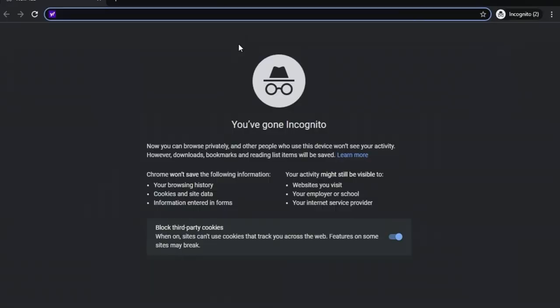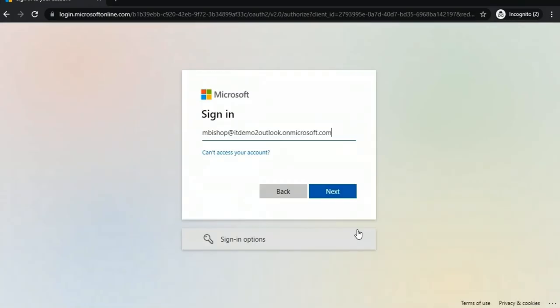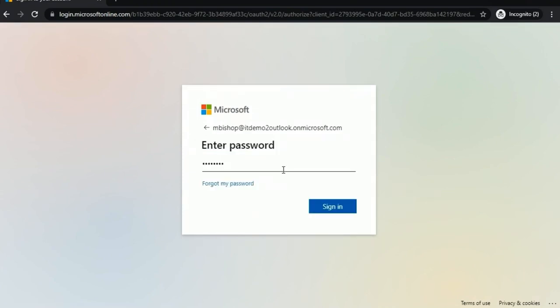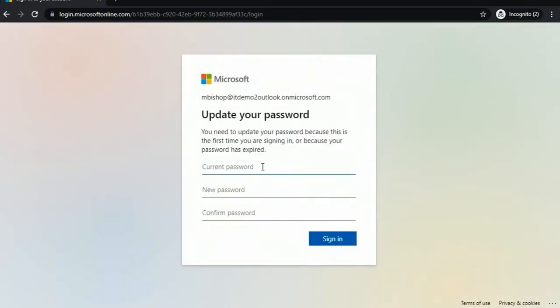I'm going to open a new incognito web browser window, a separate browser instance here, and I'm going to navigate to myapps.microsoft.com. Of course, I'm going to sign in as that user, Max Bishop. I'll specify the current password that we have reset it to, and I'll click sign in, which of course triggers it to tell us to update our password. So I'll re-enter that current password. Let's enter a password here that's in the banned password list. For example, I'll specify Raptors, and I'll click sign in.